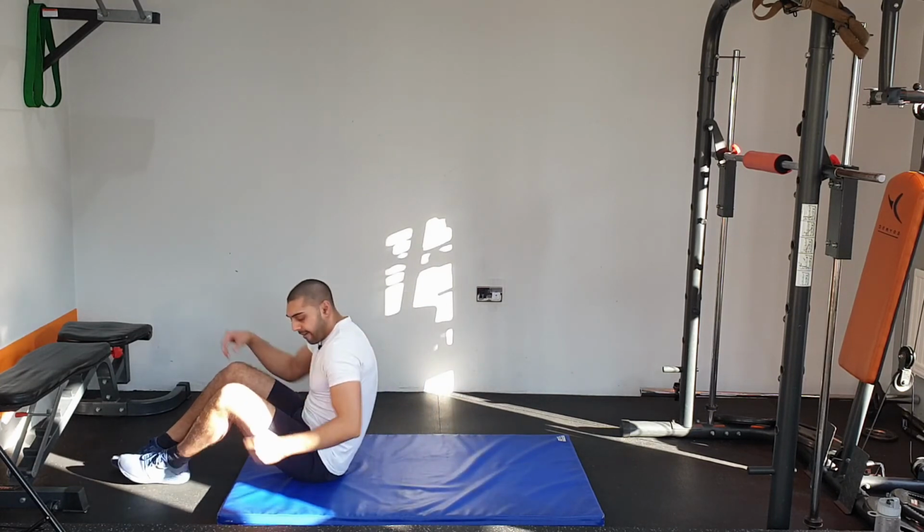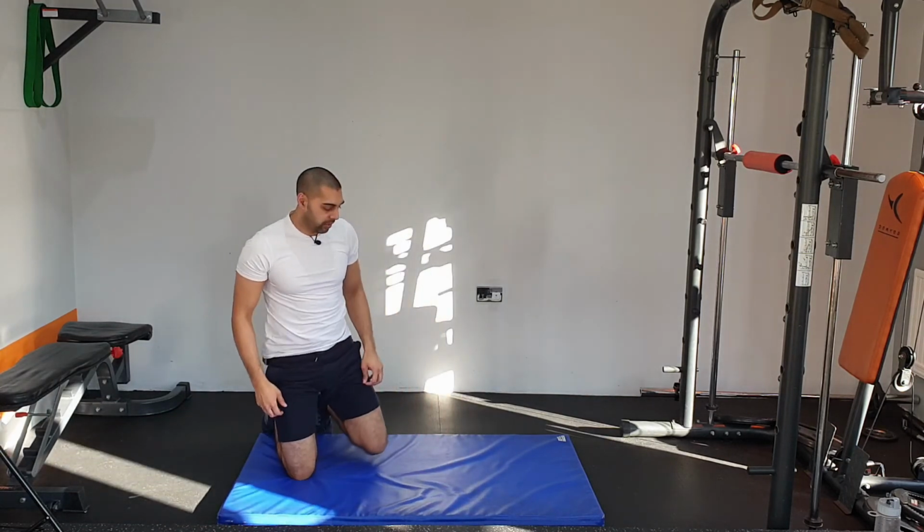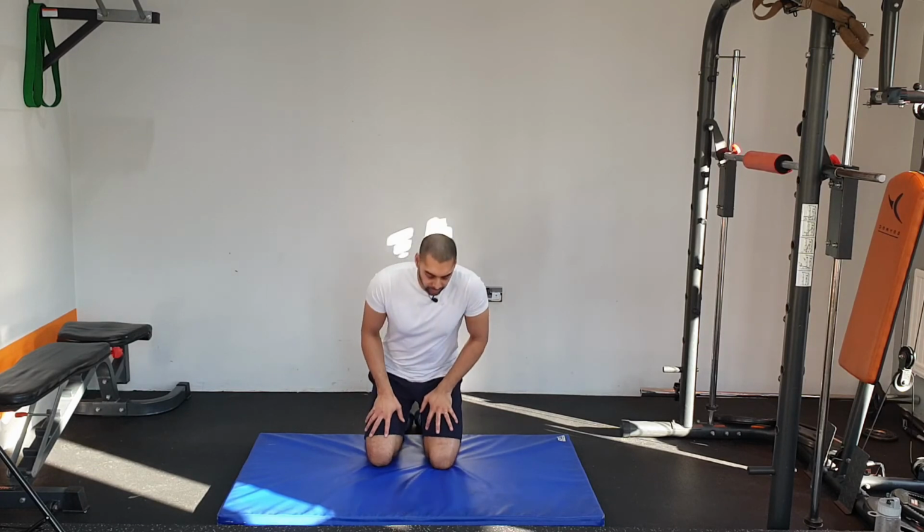Okay, that's the third set. We have 3 more sets, last exercise, and we're just going to go into simple crunch. So again, lying on your back, just going to be hitting that crunch, and now the crunch is going to feel a lot harder because of your abs. Right now will be partially fatigued out.